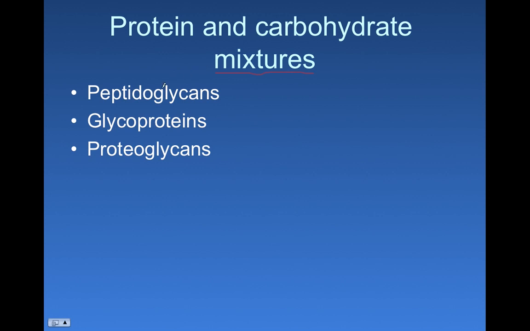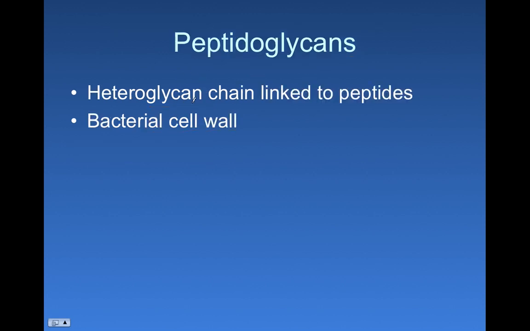The way we can think about these is really the end of the word talks about sort of the parent molecule. So a peptidoglycan means that it's mostly sugar and it's got a peptide, a small amino acid sequence attached to it. Glycoproteins are mostly proteins, so they're proteins that have small sugars attached to them. And then proteoglycans are sort of a more equal combination of proteins and sugars. So let's start off by talking about proteoglycans, mostly sugar with small peptides on them.